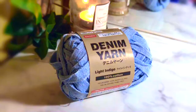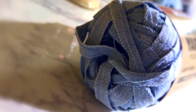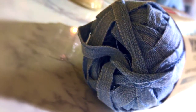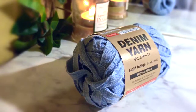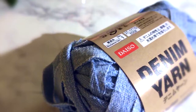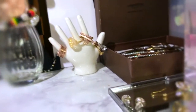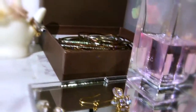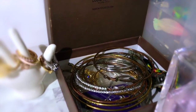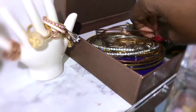I want to keep this intro super short, so let's just get right into this video. First, you're going to need some denim material and cut them into thin strips. If you're able to buy the yarn itself like this one, you can do so because it's less time consuming. I got mine from Daiso — it's a very cheap store here in Japan. In my jewelry section, I have a couple of loop earrings that were once a beautiful gold but turned into a very ugly bronze, most likely because they're cheap.